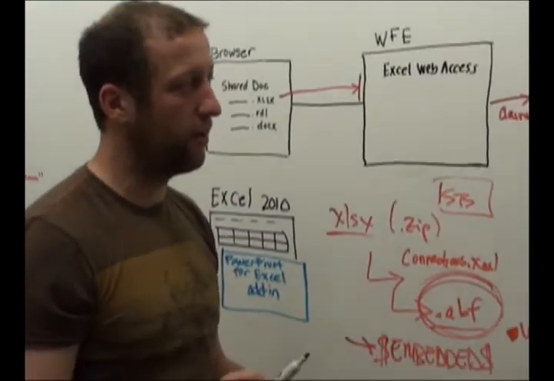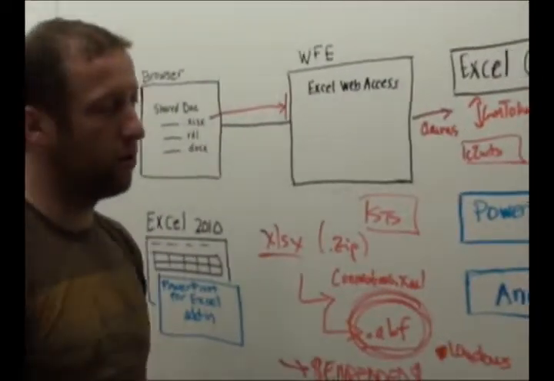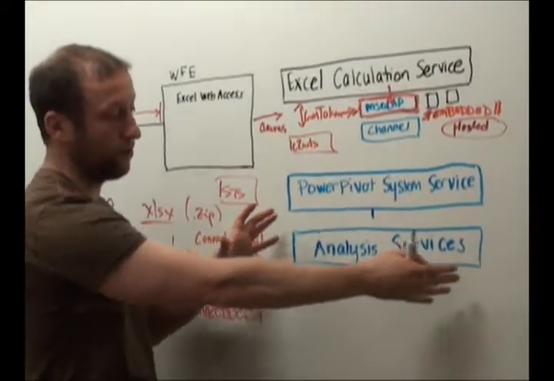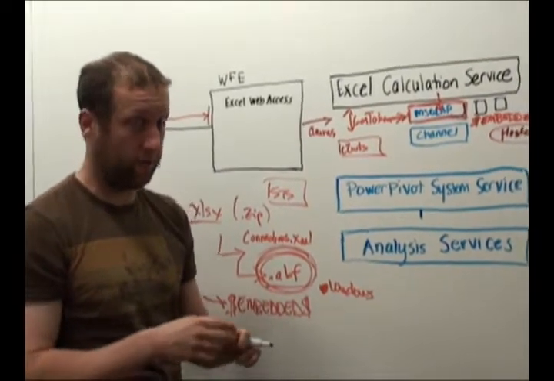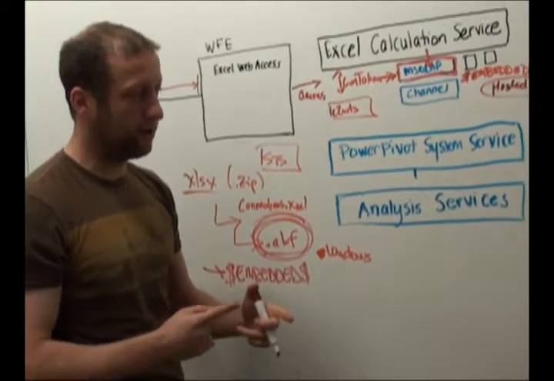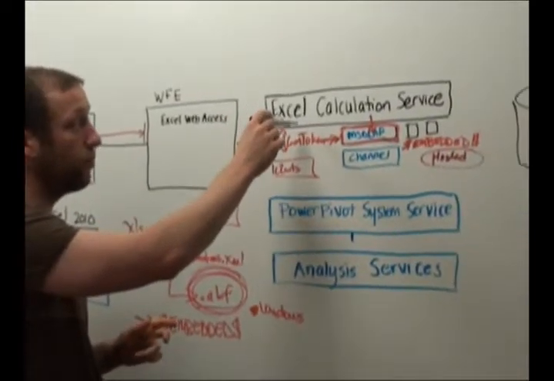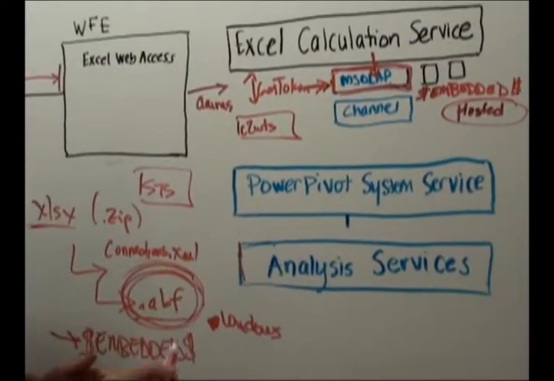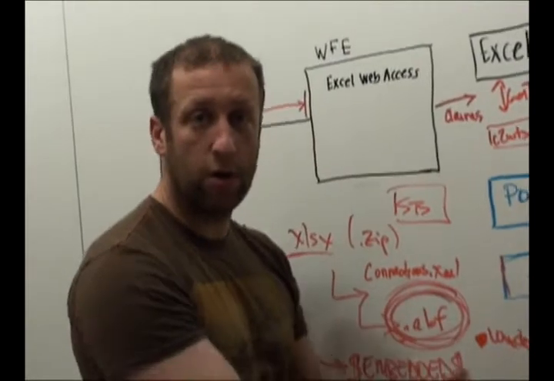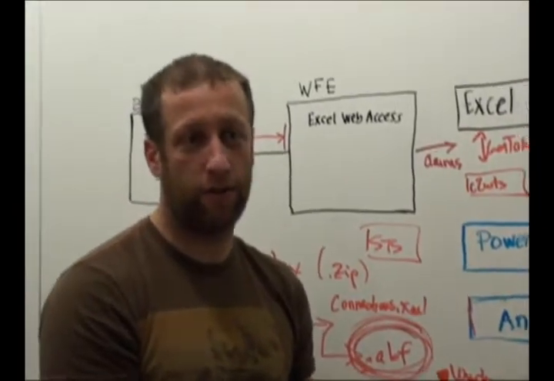The implication is: don't load this embedded ABF into their process space. We want to load it on a potentially separate server, in a separate service, which is actually a full-blown Analysis Services engine, sort of the classic way you think of our server, where we can do things like share. If multiple people are opening the same workbook, we can only load it once. We can do things like cache the extracted ABF locally on disk in a format that is easier for Analysis Services to quickly load.